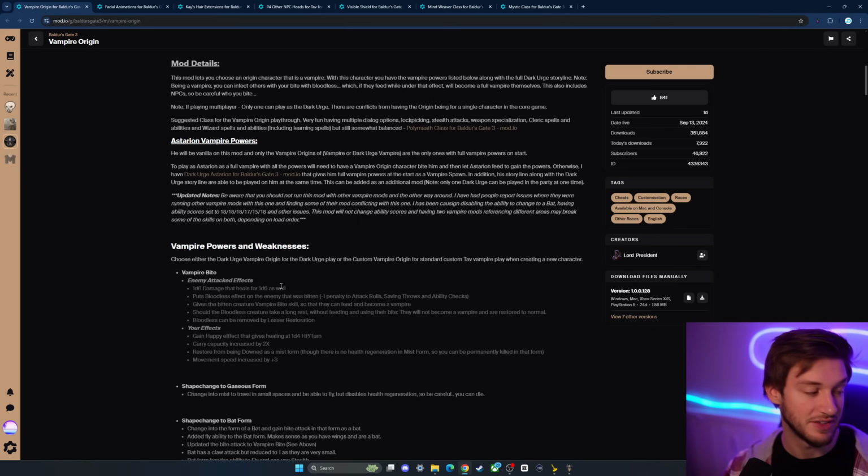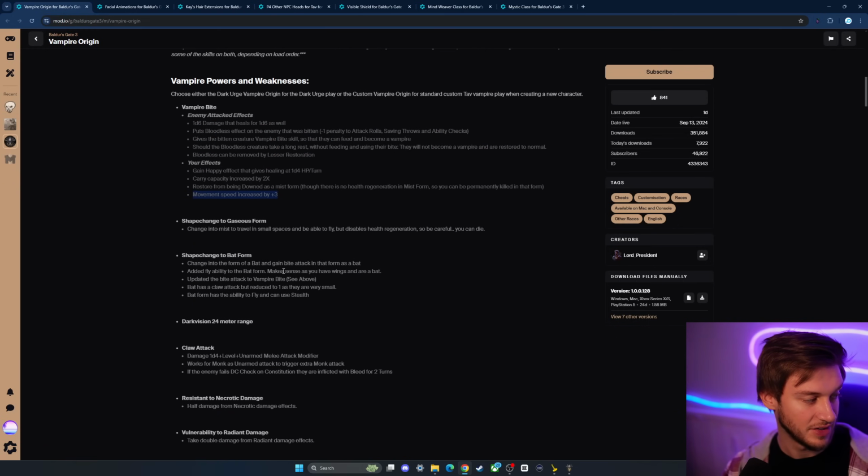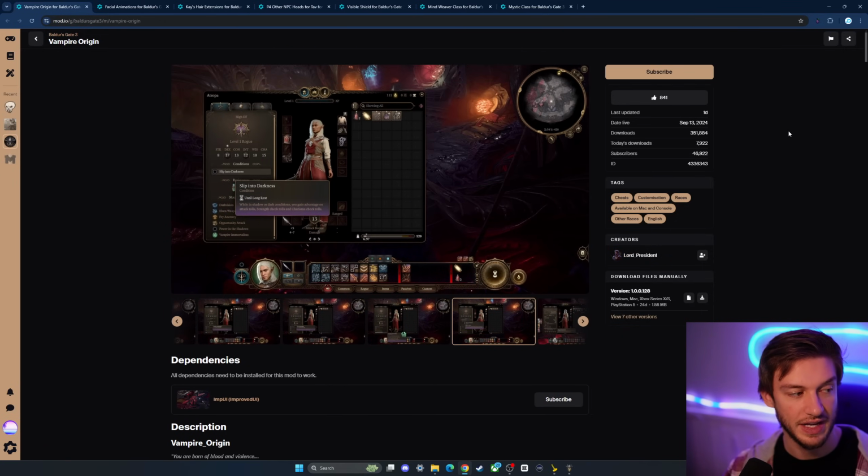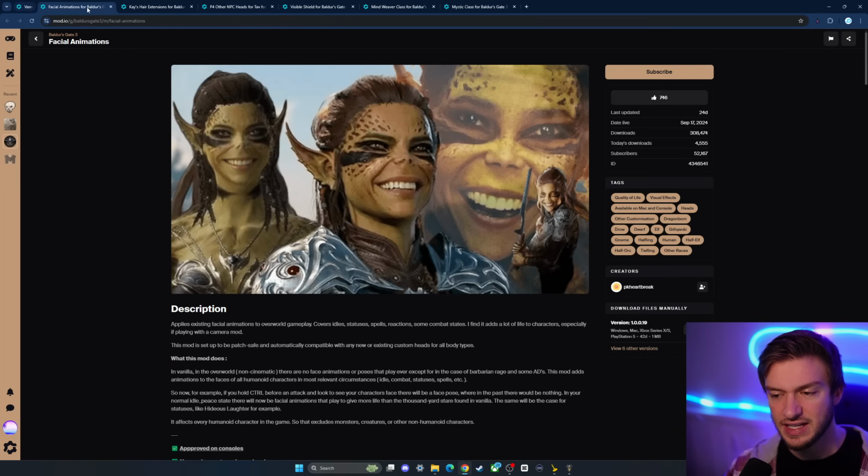So if you want your whole team as vampires, you can make them all vampires. And you also get the happy effect, which can heal you for 1d4 per turn. Carry capacity is doubled, restore from being down in mist form, and movement speed is increased by 3. So yeah, there's some changes this mod creator has worked on updating it. Lord President here. There's an update 1 day ago, and new updates are coming very regularly. So Vampire Origin, it's a lot of fun.